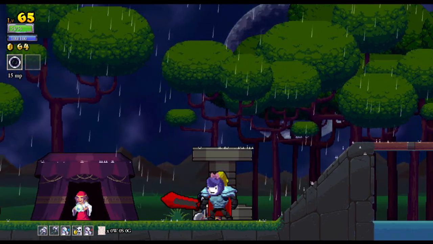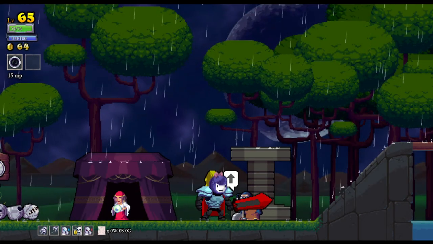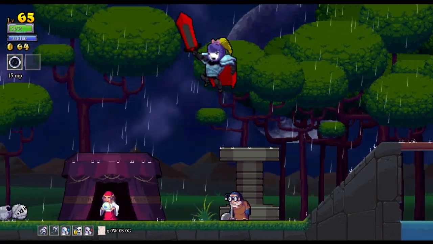So let's see. If I ever want to use the Architect, walking to the castle costs 90. We still get 90% of our gold. That's pretty darn good. Alright. Well, this seems to be another Lich run. So, something we figured out.